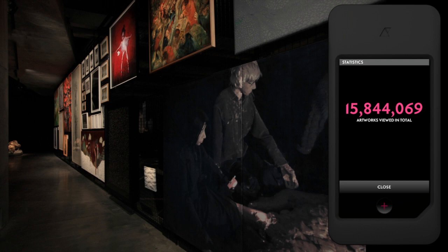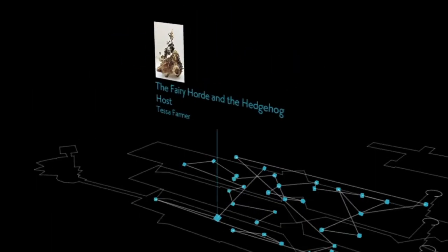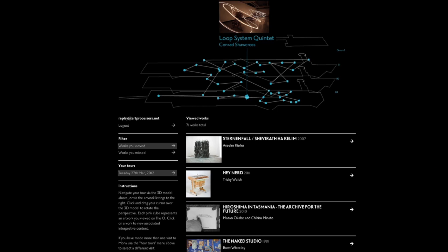As of that slide — about 12 months ago — we'd had about 30 million artworks interrogated on the device. This all worked really well. One thing we didn't realize was what we were going to do with all that data. We wanted people to be able to come back and look at it, since it's not an app you can download because it requires an RFID tag to get your location. So we took their location data, looked at the artworks they looked at, and gave them a path they traveled through the museum — the ones they enjoyed, the ones they didn't, and importantly the ones they missed so they'd come back.